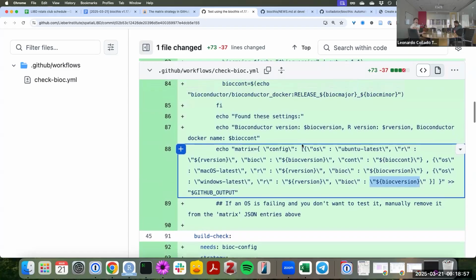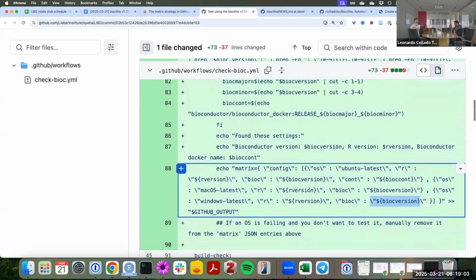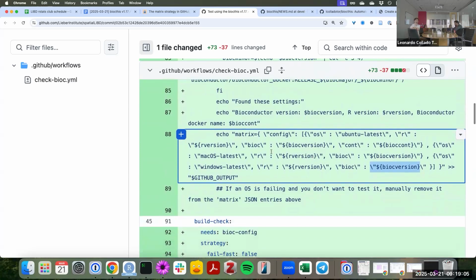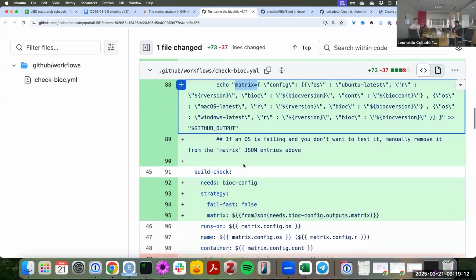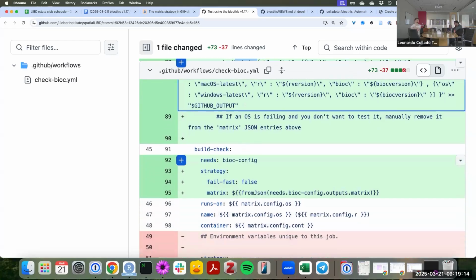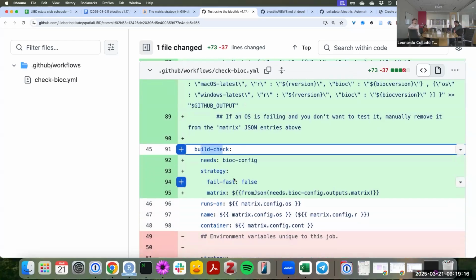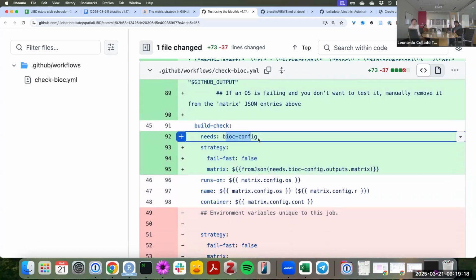Cool. I'll explain later how we come up with all these options. But the point here is you create this JSON file, JSON syntax for a set of options. And then later on, our job that's called build check will depend on the one called biocthis config.